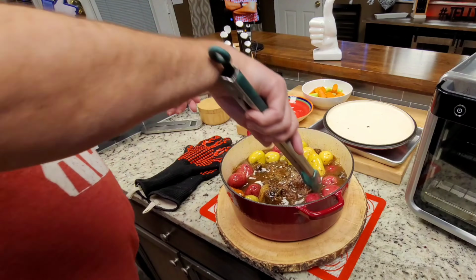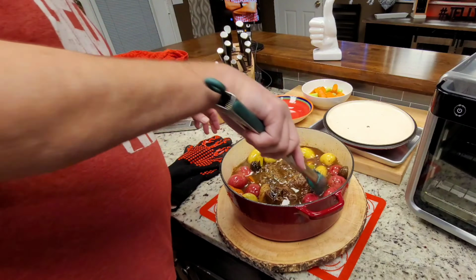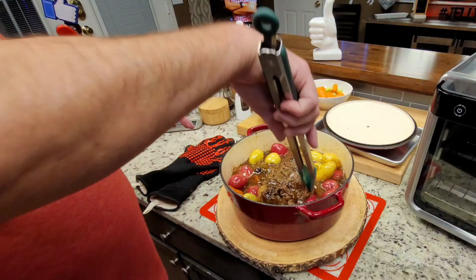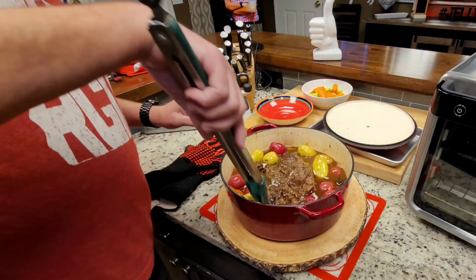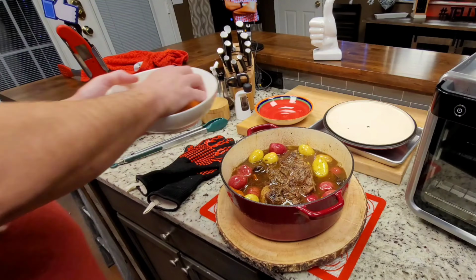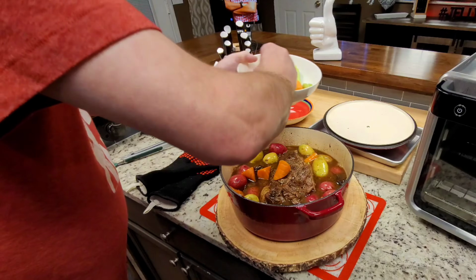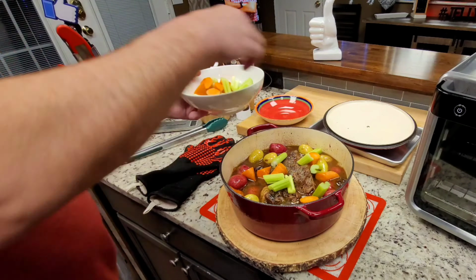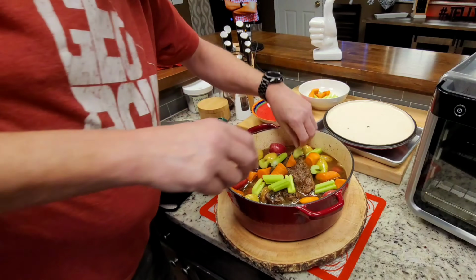So the roast is looking excellent. Right there it is. So I'm going to put that right there, and I may drop a few more carrots on there just to kind of get an idea of what they look like after an hour and a half or so, because what I'm going to do now, after an hour or so, I'm going to start checking the temps on those potatoes. I'm going to be looking for around 200. There's no reason not to. I got plenty. So I'm going to put a few carrots on top and a little bit of celery just because I can. If no other reason, it's not going to hurt. And like I said, I have plenty. So we'll leave it at that right there.